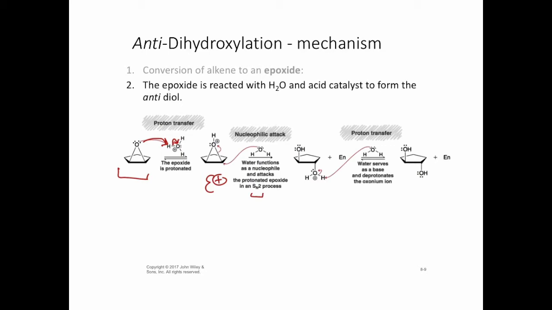But essentially, we've seen this type of attack before with the halohydrin. The lone pair attacks one of the 2 carbons of the epoxide, and that bond breaks and opens up the epoxide. And then you get to this intermediate, which is followed by one more proton transfer to get to the anti-dihydroxylation product. So the OH is up here and it's down here, so they're anti to one another. And you'll also get the enantiomer because there's going to be no selectivity for one enantiomer or another.